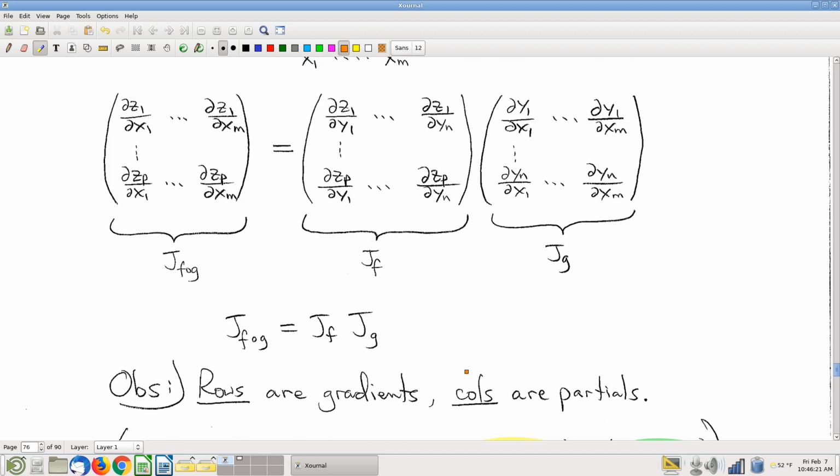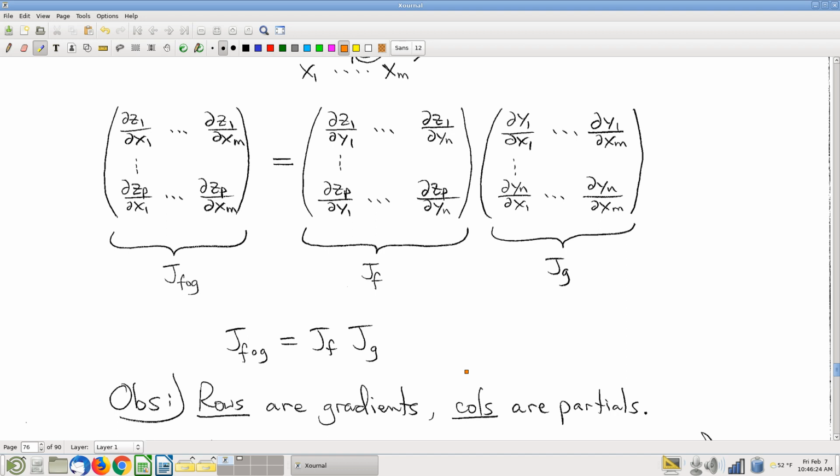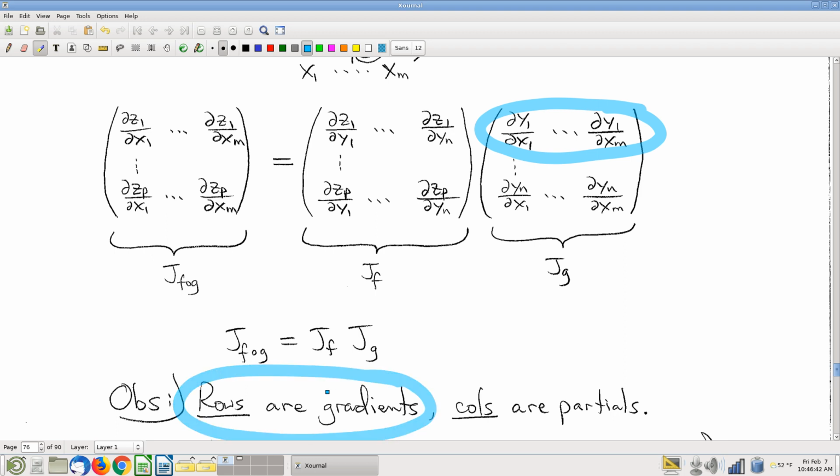While we're here, let me make a couple of neato observations. This is just for your consideration. I think it's a nice pattern to notice. But let's look at one of the row vectors here. Let's look at, for example, this row vector of that Jacobian matrix. That row vector, it's the vector of all of the partials of y1. Wait a minute, we've heard that before. All of the partials of a function with respect to all of the input variables, that's the gradient vector. So, neat fact, valuable fact, Jacobian matrices have rows that are always gradient vectors. And we've already seen that gradient vectors are super important.